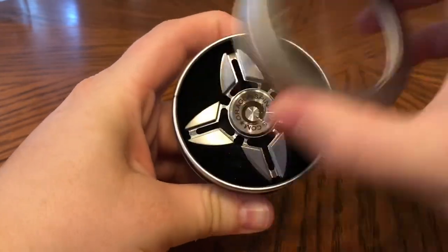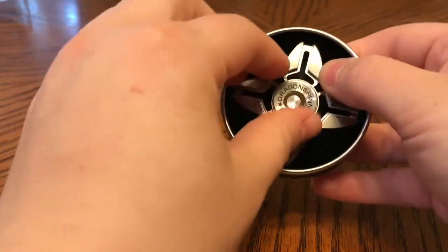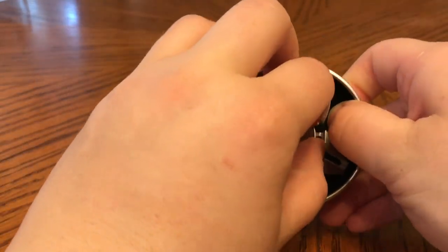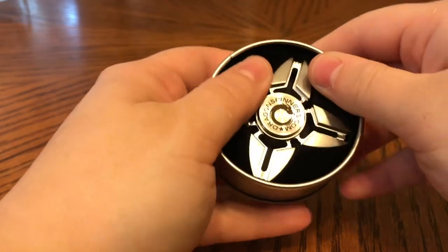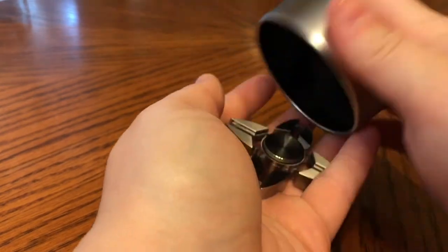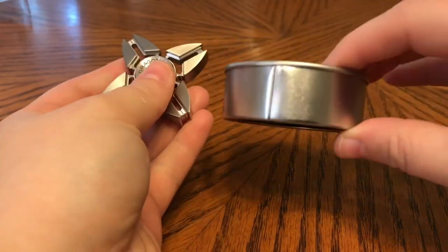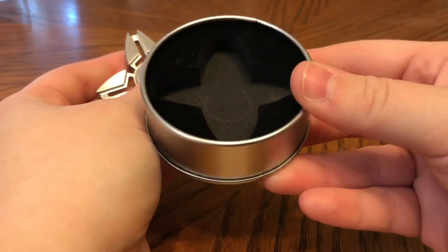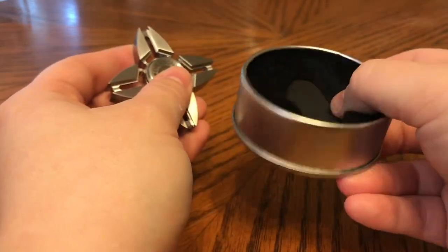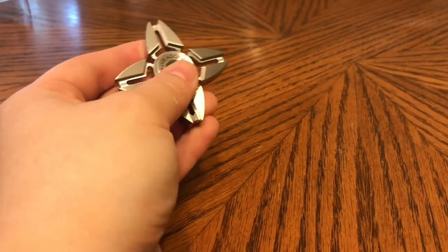see your spinner. The spinner itself is gorgeous. It's one of the prettier spinners that I've actually tested myself. And this packaging, it is very padded, and it's not super hard to get it out, but it's not just going to fall out whenever you dump it. So that's kind of what the packaging looks like there. It's got like a foam cutout for your spinner.